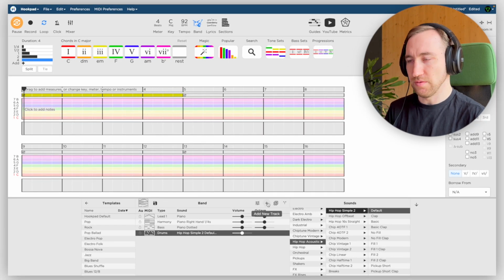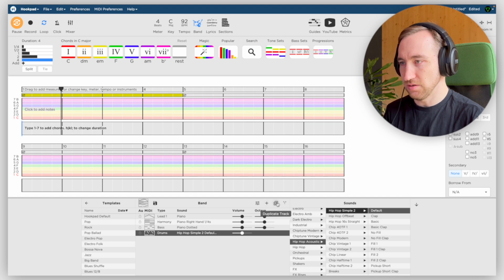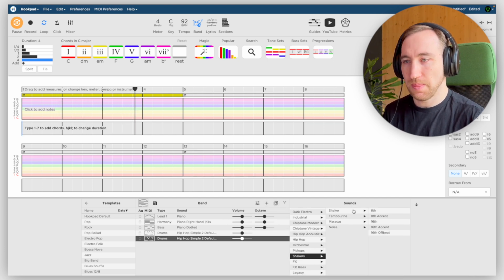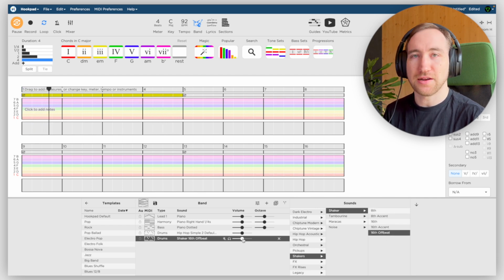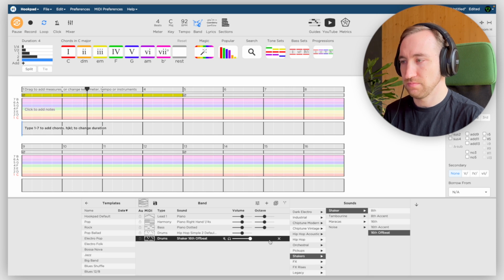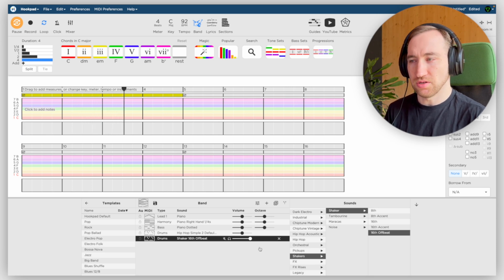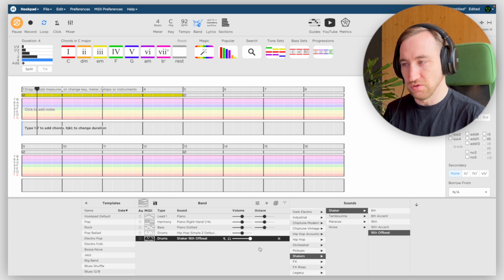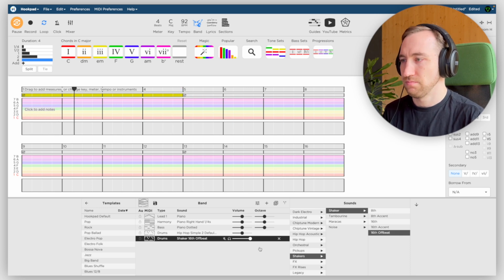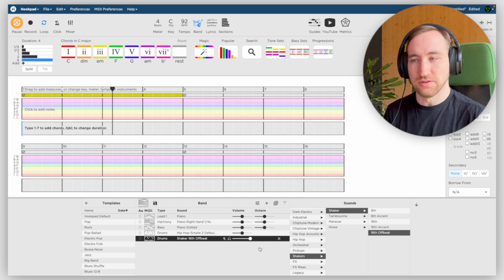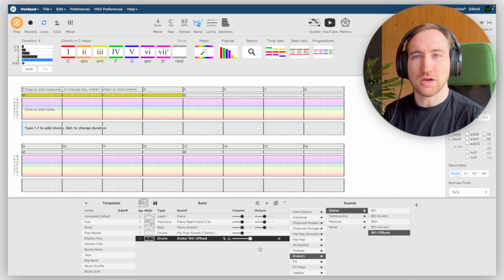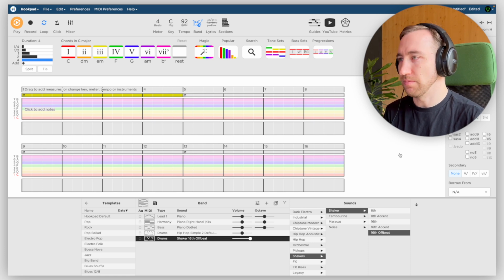Let's add a shaker to have a bit more of a groove. Let's see, just duplicate this track, add a shaker here, perhaps 16th. And let's crank up the volume to get the shaker become a real part of the beat, not only something with grooves in the background, but something which is real in the beat. And now we can also hear the swing timing a bit better. Yeah, I think this is already great for our drum beat.